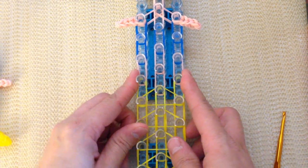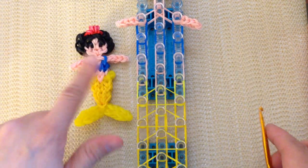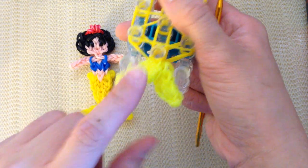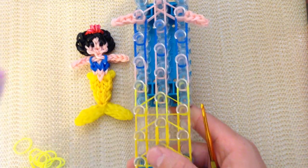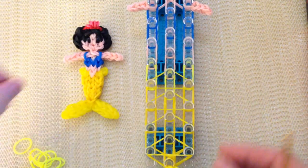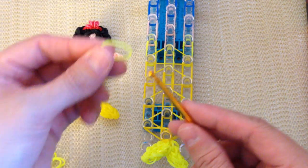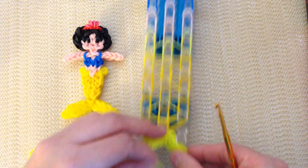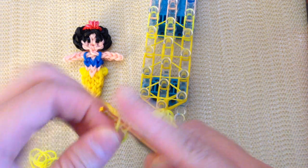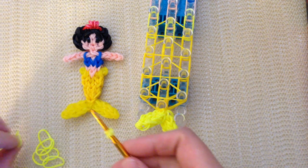And I almost forgot to show you the sides. So don't get mad, but let's grab the color that matches your mermaid's tail. If you don't want that and you want it just to leave it by itself, you can just skip that part. But I do think it looks cute with them sticking out on the side. So grab a neon band, or the band that you chose that matches your fin, and wrap it around your hook 4 times. And then grab 2 more of the same color.